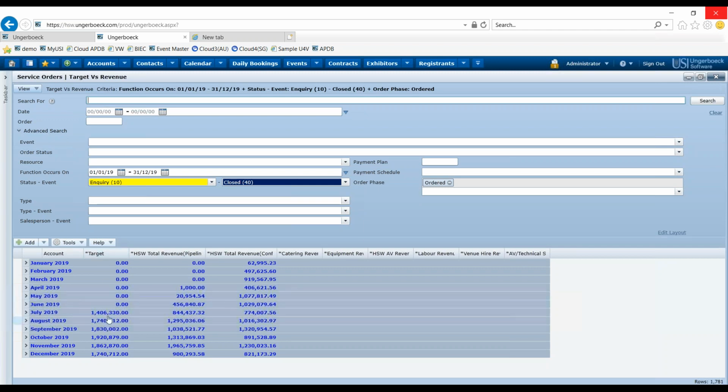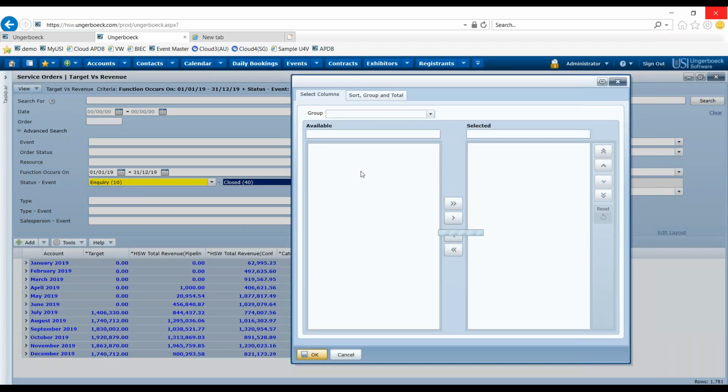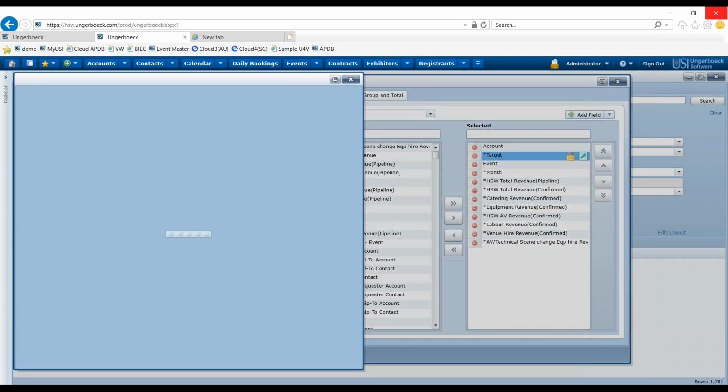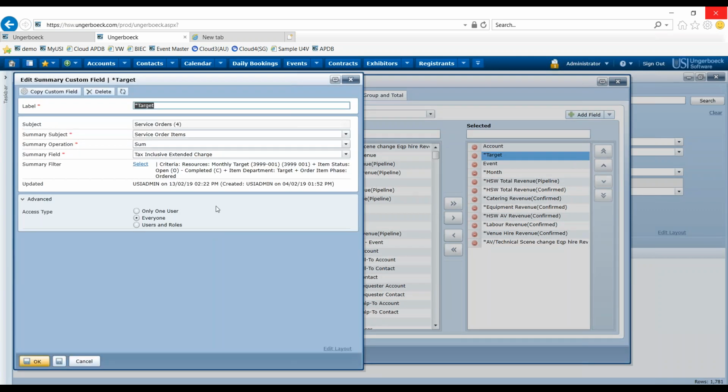So you might be wondering how you get the July target. You can simply right click here, show column, and then go into the field to find out what I did there. Target. So you can see here, I'm using a summary to pull very specific information on that column. So service order, that's my subject, and the summary subject is actually service order item.